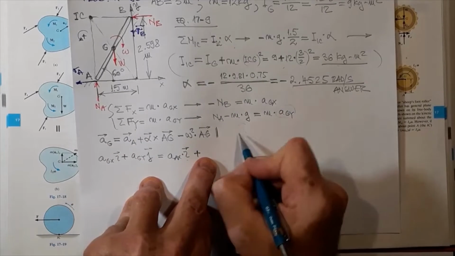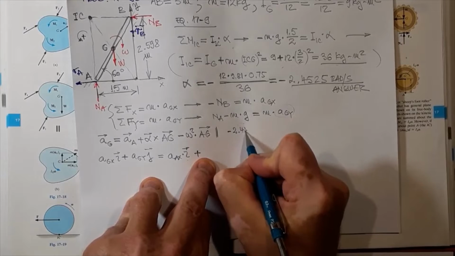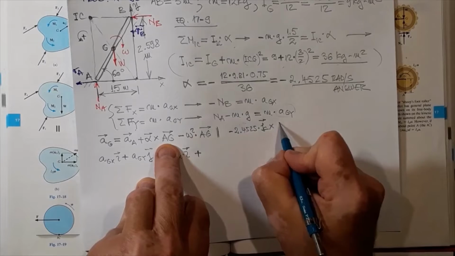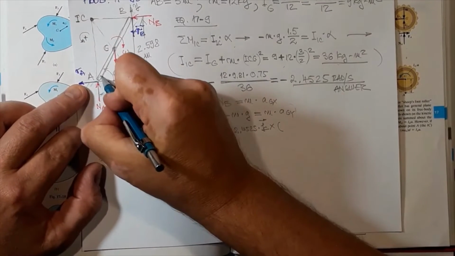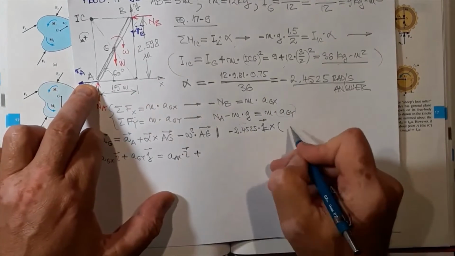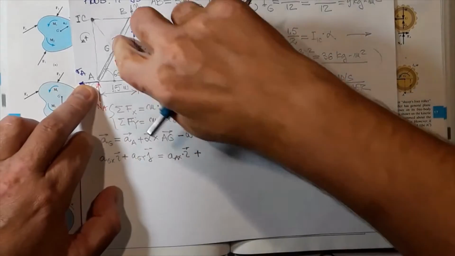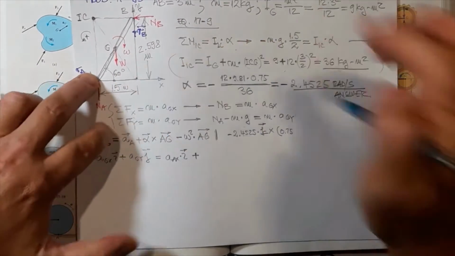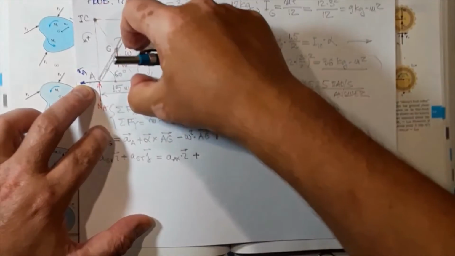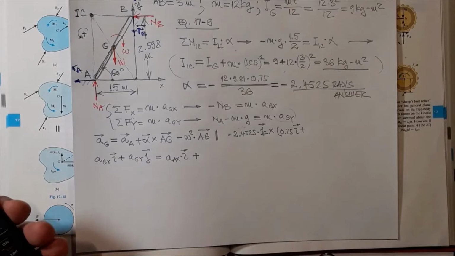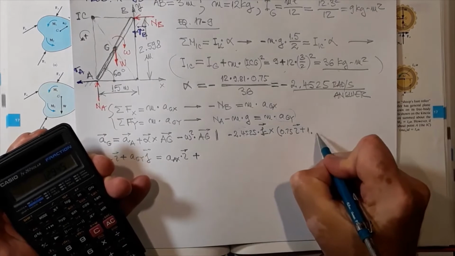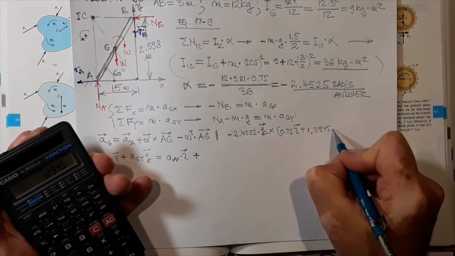So we have the negative 2.4525 times k crossed with the vector AG. If you look at the vector, it projects positive on both x and y. So in the x direction, it has 0.75 meters, half of this length. And this is I, plus half of the vertical piece will be the y projection. So I have 2.598 divided by 2. That's 1.2945 J.